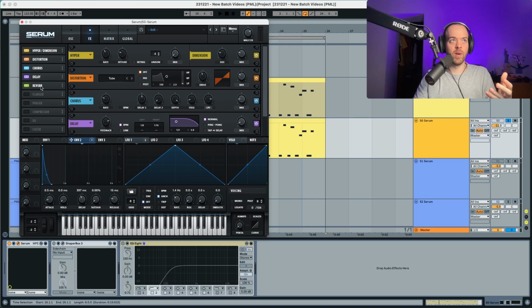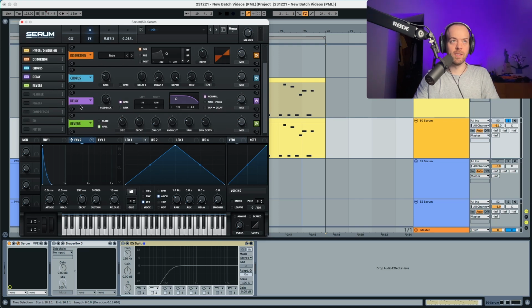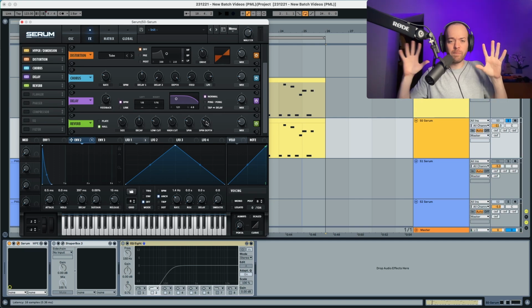Now the reverb, we're going to put a lot of reverb into the sound. The size is going to remain a little bit down, the decay a lot higher, but no low end on this. And we're also going to put the high cut just a tiny bit up, and the spin depth is going to go a little bit up. The spin depth pretty much makes the reverb a little bit more troublesome by making it spin a little bit.